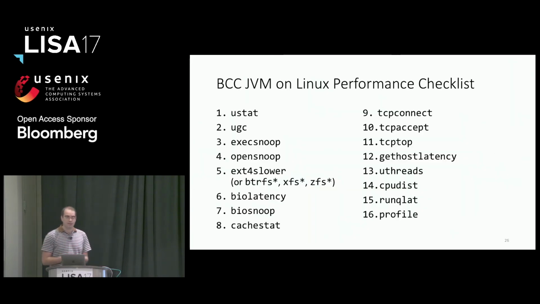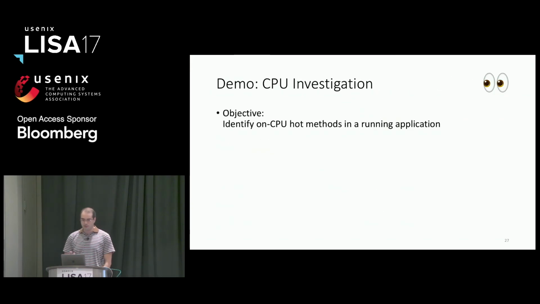So let's see some examples. This is just a checklist of some of the useful tools I'll be showing you today. There's a lot more, so let's just get started with some scenarios. The first thing I want to show you is what perf would be traditionally used for, and that's identifying CPU bottlenecks.